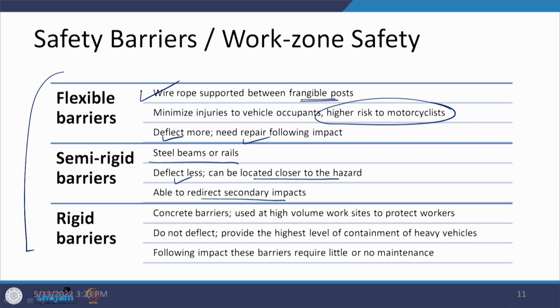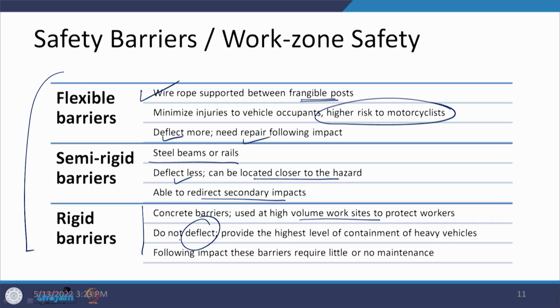So, that is one advantage, but when you look at the rigid barriers, they are concrete based barriers. They are used at high volume work sites to protect the workers because they are bulky in nature. If some vehicle hits them, it is not going to move to the other side, and that is how the safety of the workforce is ensured.